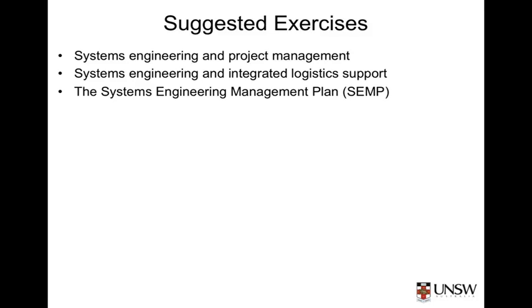Firstly, I would highly recommend that you have a good look at the discipline of project management and reflect on just how closely project managers and systems engineers need to work together on technical projects. Consider how the project manager would understand the scope, schedule and cost of a technical project without working closely with the systems engineering professionals, or how the project manager could develop project plans or produce project reports without input from the technical program. Grab a textbook or refer to the Project Management Body of Knowledge or some other project management framework and you will begin to appreciate just how important this collaboration really is.